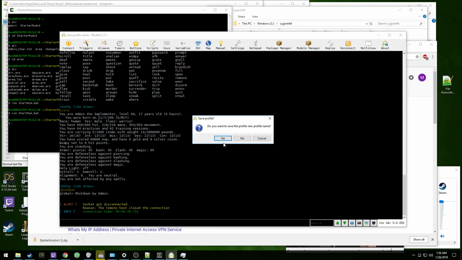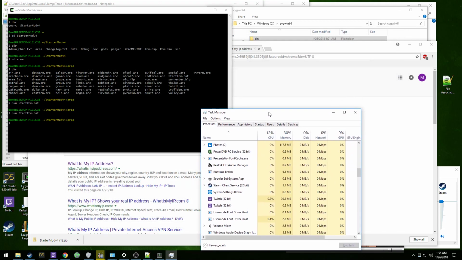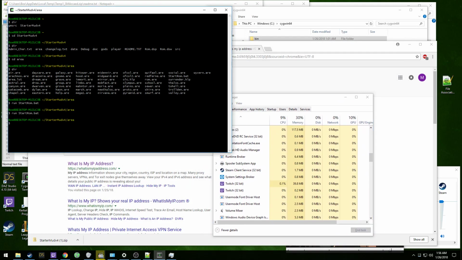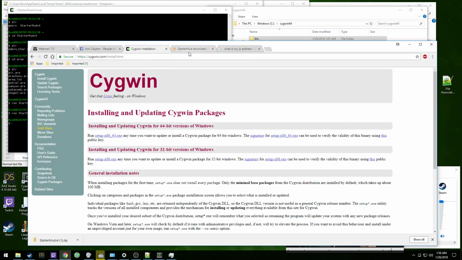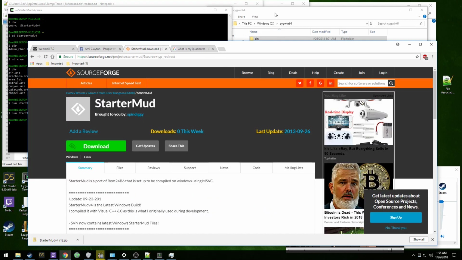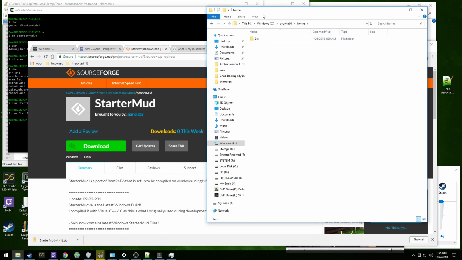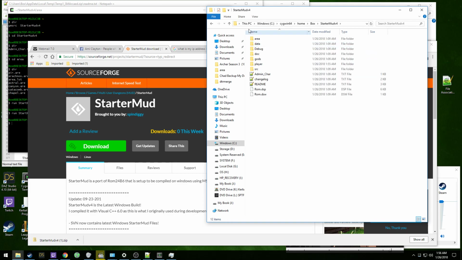Now, as far as editing things is concerned, I believe this version comes with online creation already. I don't know exactly how to use that, but it should be in that WizHelp command. It's been a few years, but it's pretty simple. As far as editing files, you're going to go into your StarterMud v4.